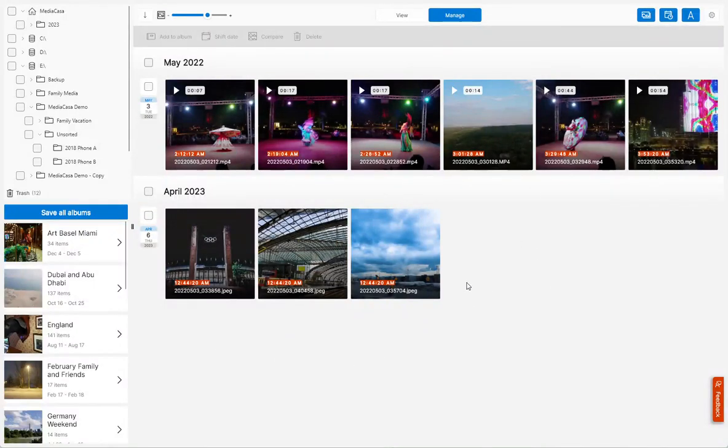And then here are some of the items where the date is completely off. So I'm not going to focus on this for this demo. I will come back to it later.